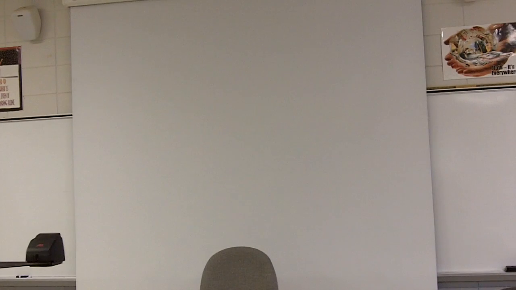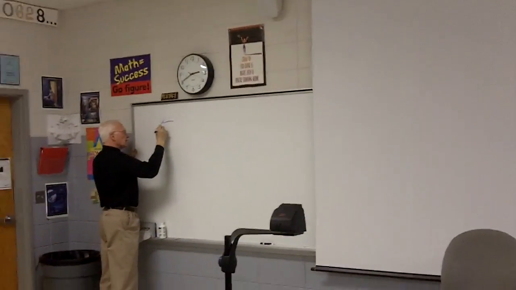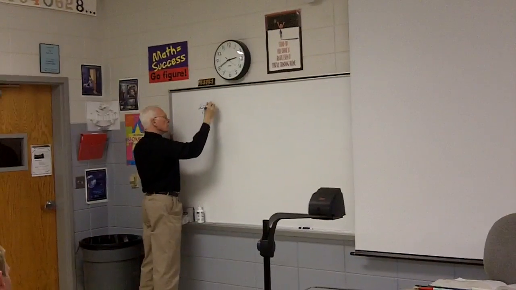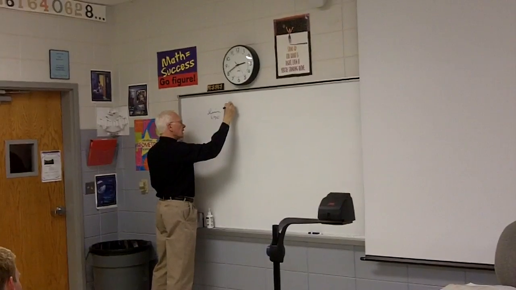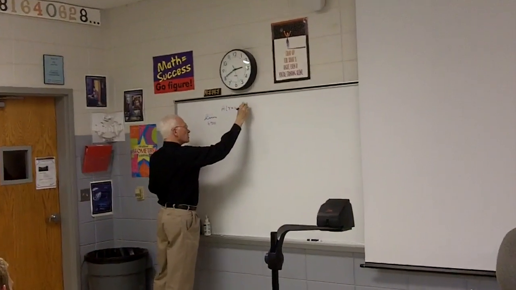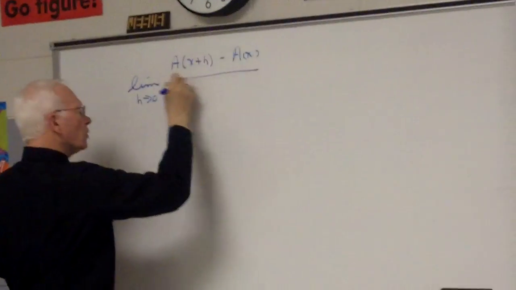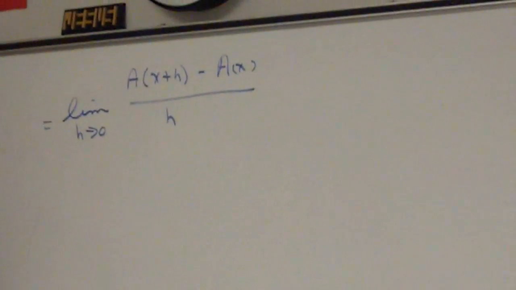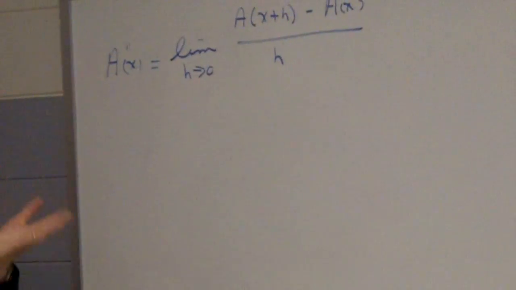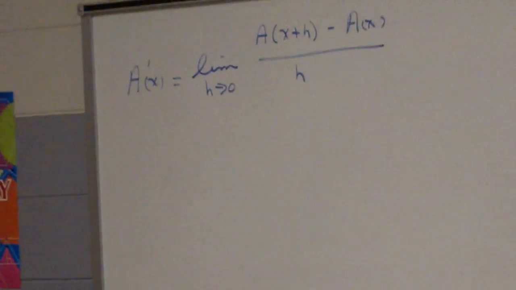As we get started, I'm going to put a few things on the board that are resources for us. The first one is this: review of the beginning of the book. If I go to the limit as h approaches 0 of a at x plus h minus this here, all over h, that's equal to what? A times x. Okay? That's old stuff. And we're going to use that today.